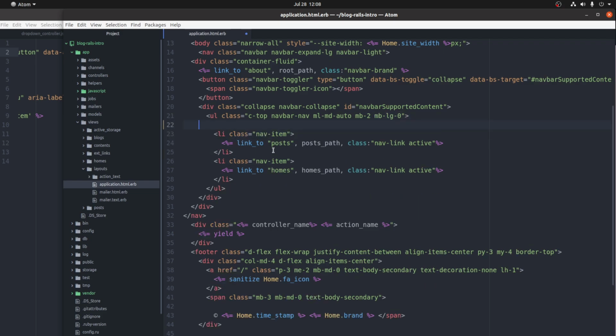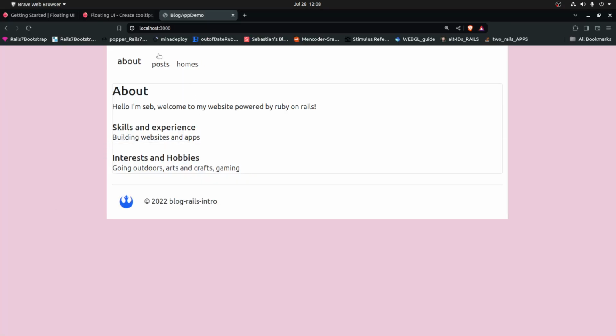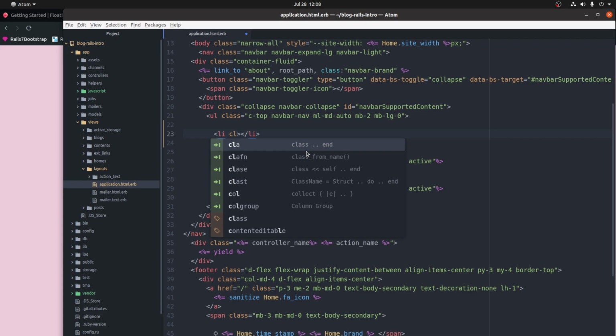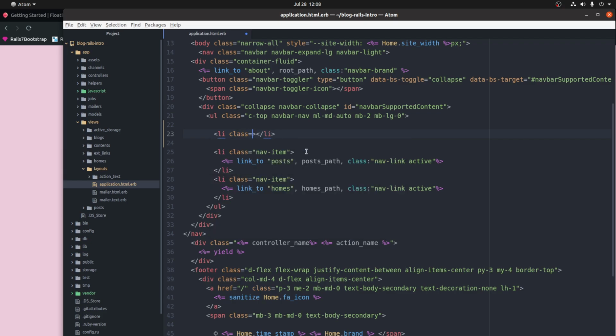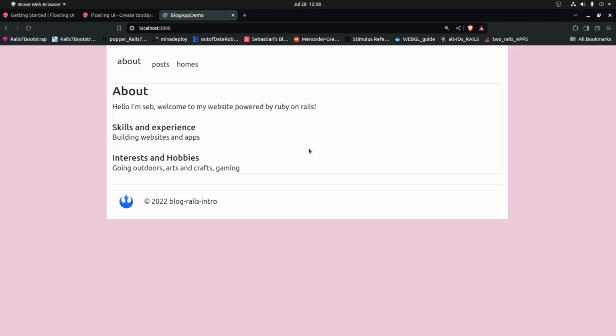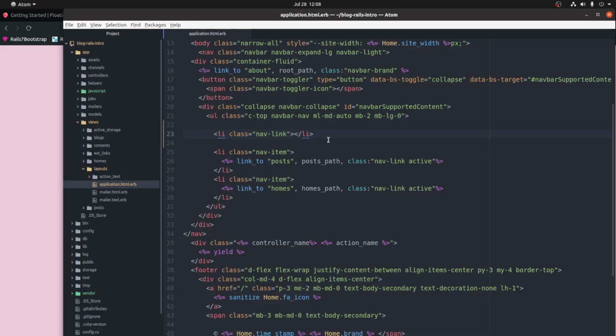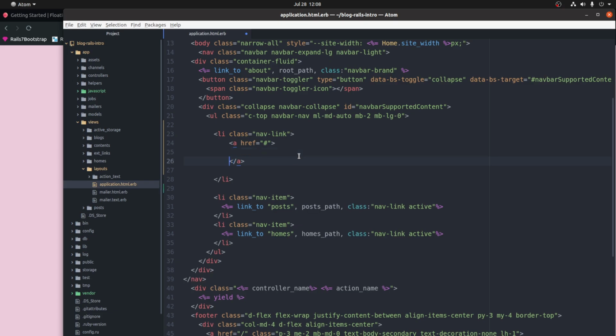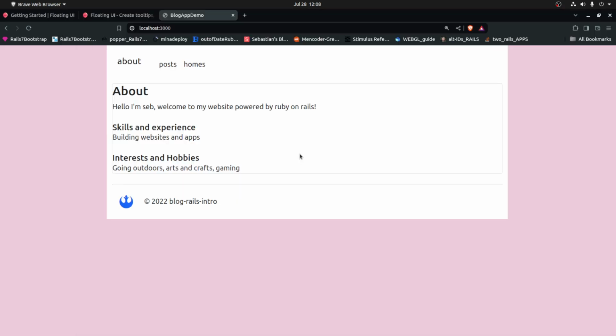So we're just going to remove that right here, and then create a new li and give it a class nav link, and inside a tag, blogs, or just blog.